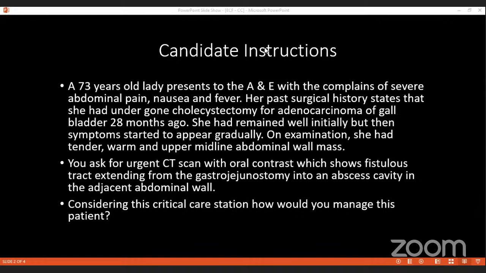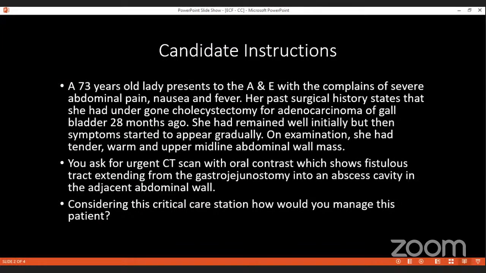Yes, and to make sure that there is no distal obstruction. If it occurs, then relieve it immediately. Okay, what are the other components of principal management, conservative management? What are the other principles of conservative management of enterocutaneous fistula?